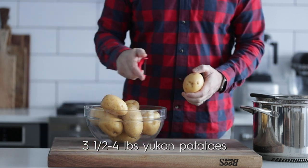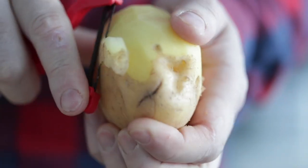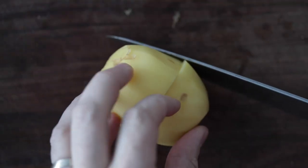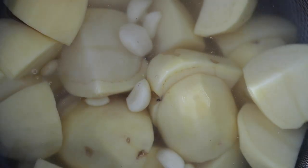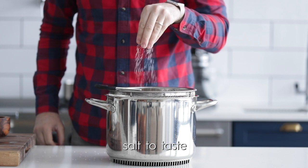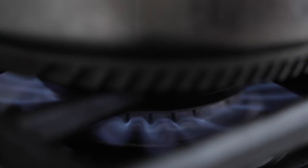While the garlic confit is cooking, we've got plenty of time to peel and quarter up some Yukon gold potatoes. They've got a little bit higher sugar content — not as much as a red or new potato — but the flavor's awesome, and I think they're better for mashed potatoes than a russet. Peel them up, then simply quarter them or give them a rough chop. We're gonna add them to a large pot of water. And since we're making garlic mashed potatoes, we're gonna add even more trimmed garlic cloves to the pot with the water and potatoes. No matter what I'm boiling, I always season it with salt — the water should taste like the ocean.